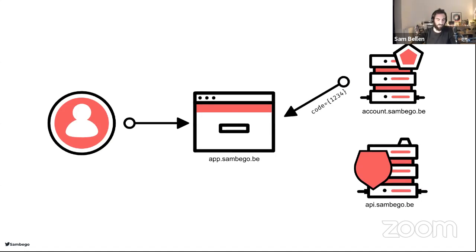And once the user has entered their credentials, it's going to send us back a code, which we then can use to create a code verifier, and we send the code back with the code verifier to the authorization server. So together with this first code challenge, this code and the code verifier, our authorization server can be sure that it was the same client that initiated the request that is going to receive the tokens in the end.